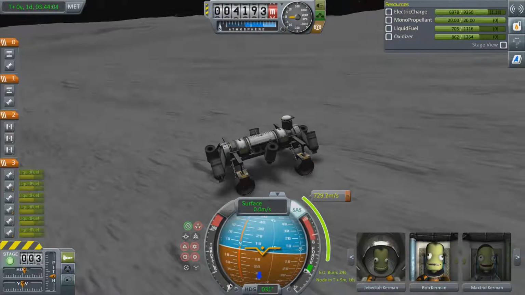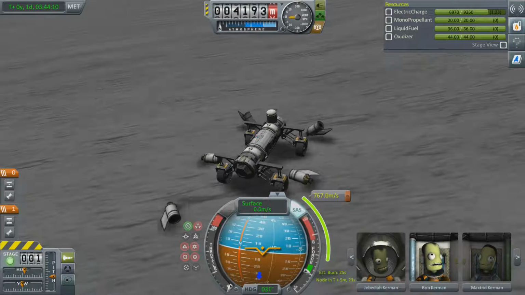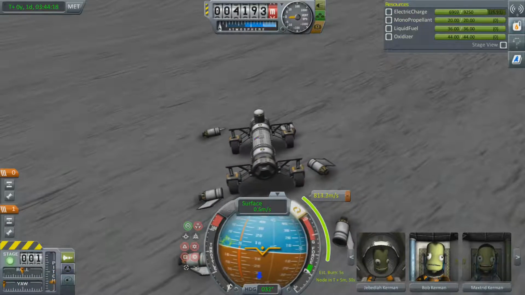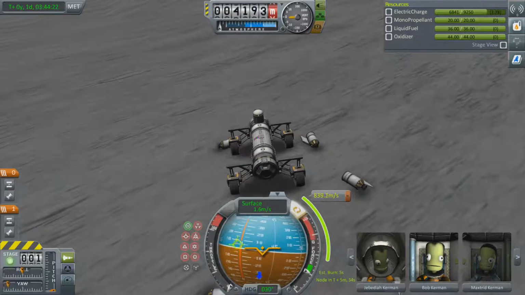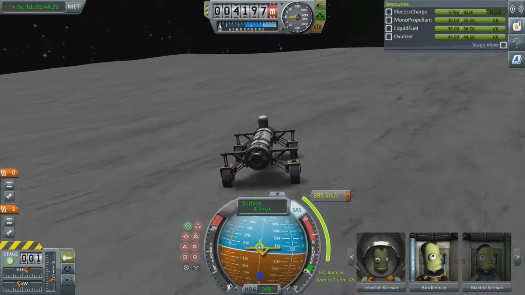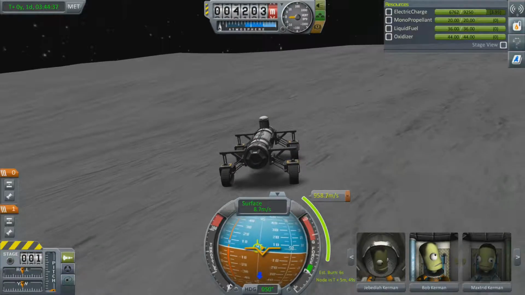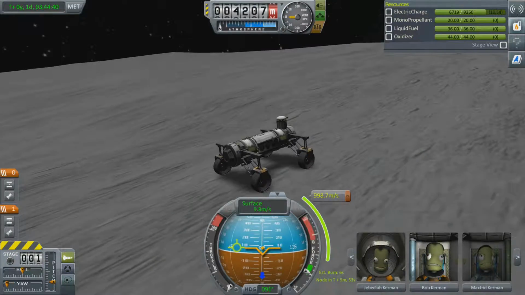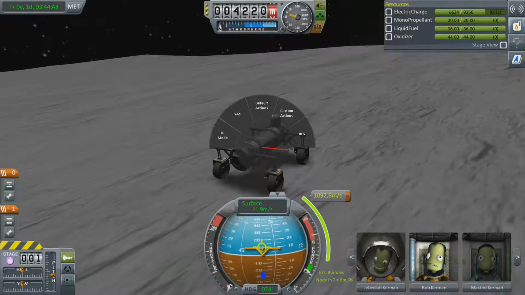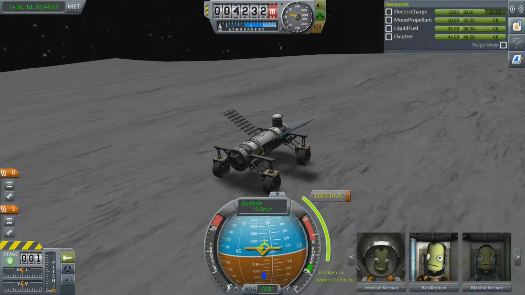So now that I'm on the surface, I don't need these engines anymore. So I drop them off. And we'll turn our brakes off. Woo. Got so much SAS control on this thing, it's ridiculous. I'm going to turn off SAS. And then I just start roving around, collecting all the science data you want. Don't forget to extend your solar panels, so that way you can recharge your batteries.